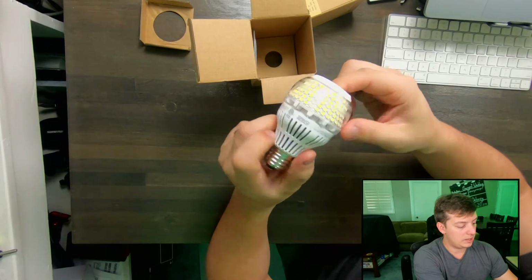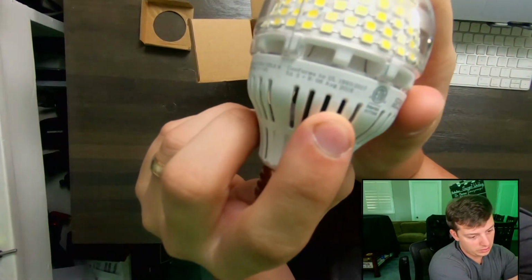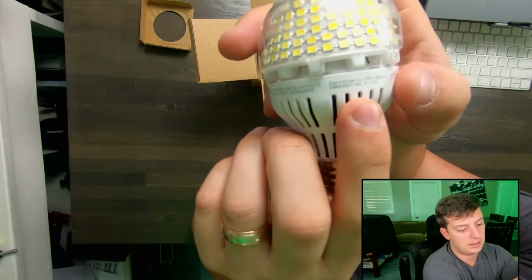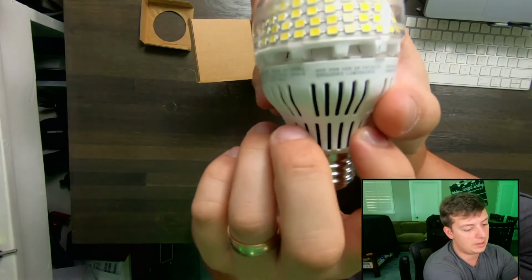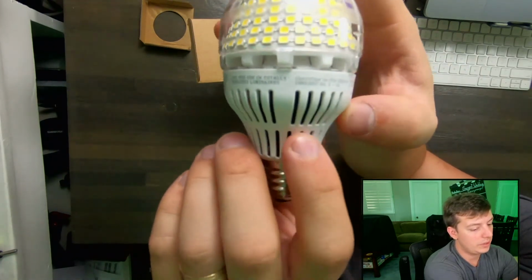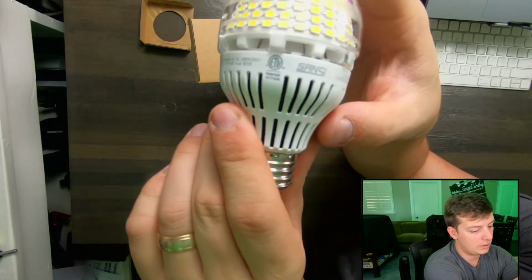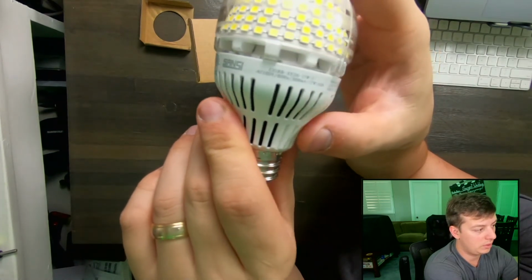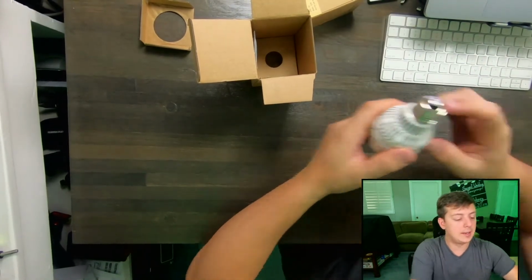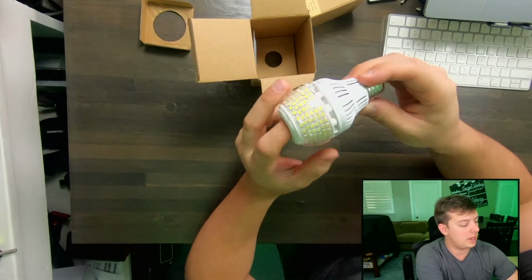In general, it has some ratings and signs on here. I can see if I can bring it in to show you what those say. Sorry if it's kind of hard to read, but hopefully that makes sense. If you need to, you can pause and read any of this information that is on the bulb itself, which is ultimately some of the same information that you see on the ad. It is an Edison plug, or an E26, I believe is the name.